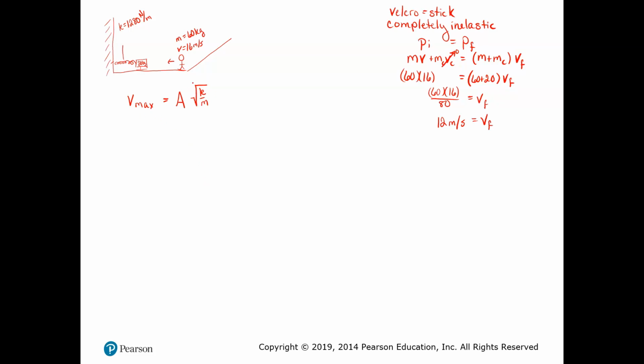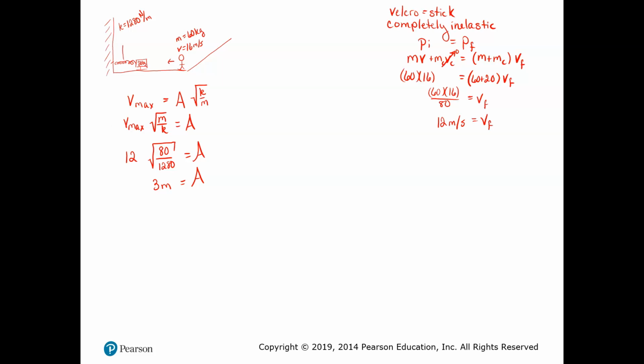So if I'm looking for the amplitude, which I am, maximum compression, I'm going to flip this over. So this is going to be velocity max times the square root of m over k is going to equal my maximum amplitude. So this is going to be the mass of you and the cart, so that's going to be 80. My spring constant was 1280. We just said our maximum velocity is 12, so I'm going to put all of this into my random number generator, and so I'm going to get my amplitude is approximately 3 meters.